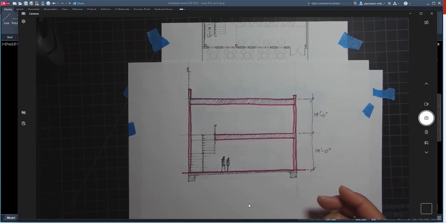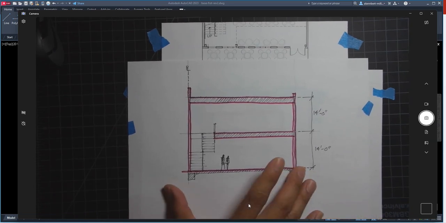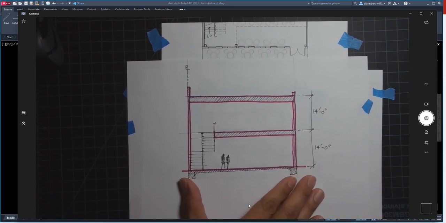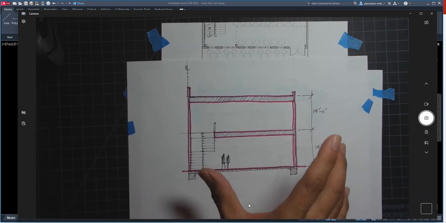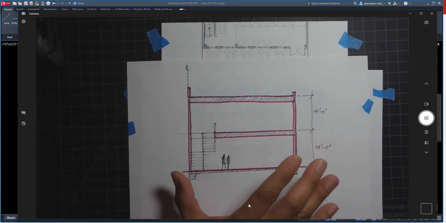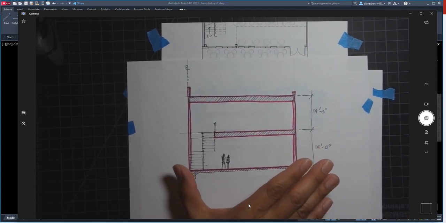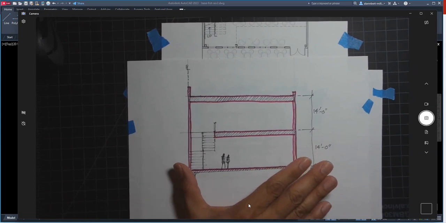A lot of architects and designers nowadays don't really do a schematic section like this, just to know what the floor to floor structure would be, because they just keep it in their head. So we're going to need to create a section.